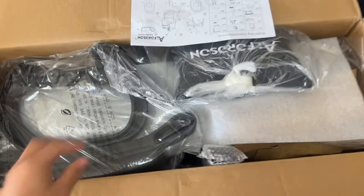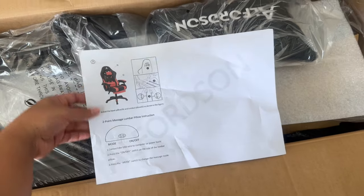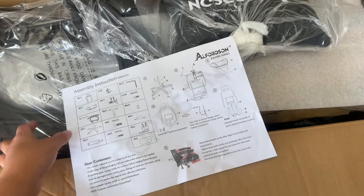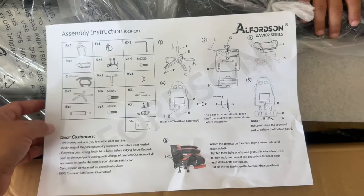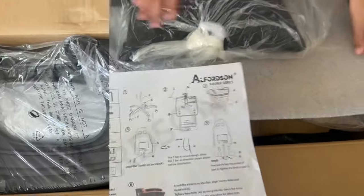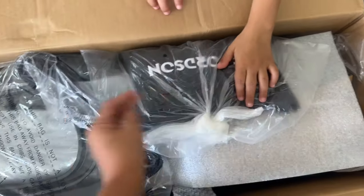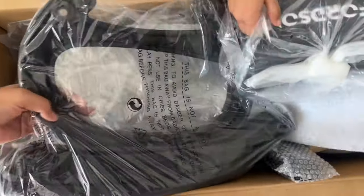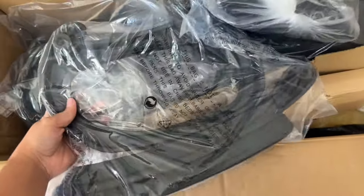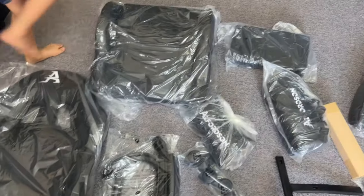Okay, this is the instruction. This is how you do it. Parts and instruction are in here. Amazing. Oh, what's this? This is the foam, baby. Can you put that on the floor, please? How big the foam is! Wow. Really, well, this is what it looks like.